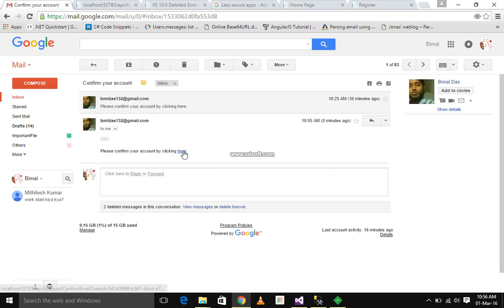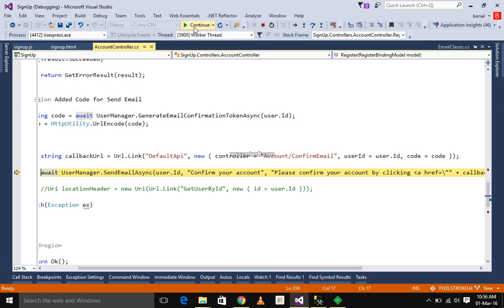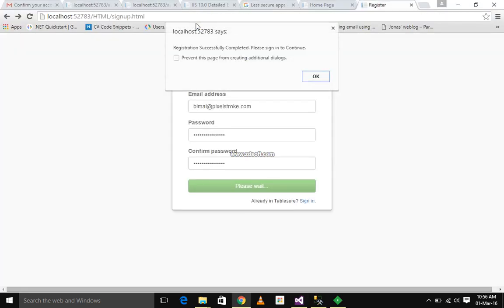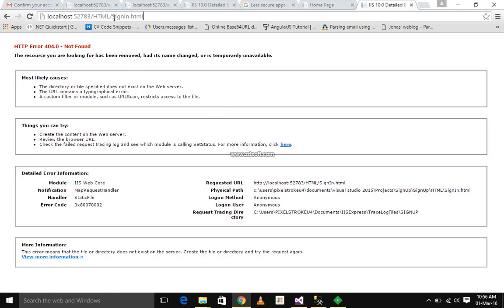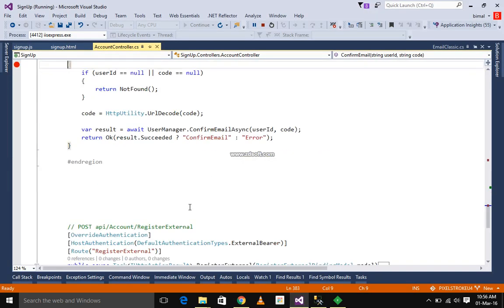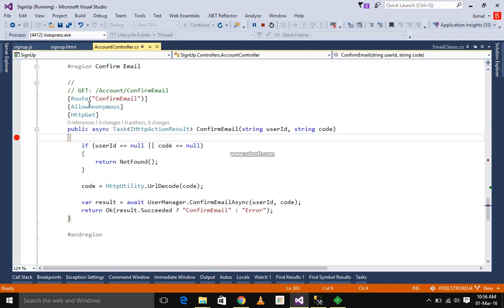it shows 0 minutes ago. If I click this link, it's calling the API /account/confirmEmail with the user ID, and the code equals this code. So the email is confirmed, because this API has been called.